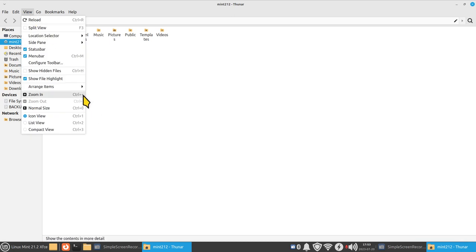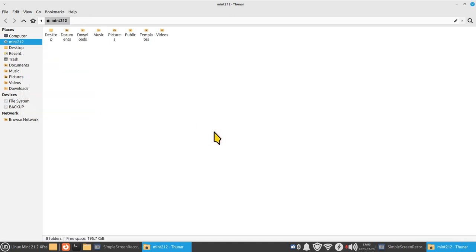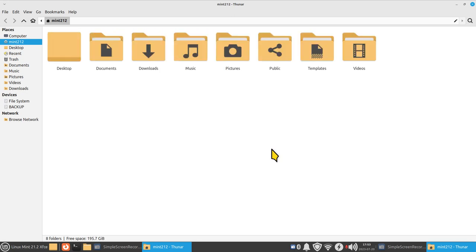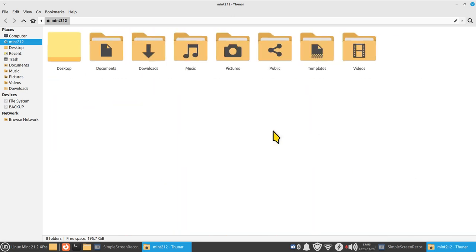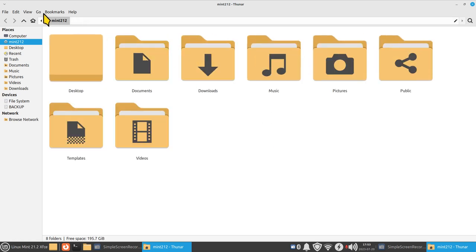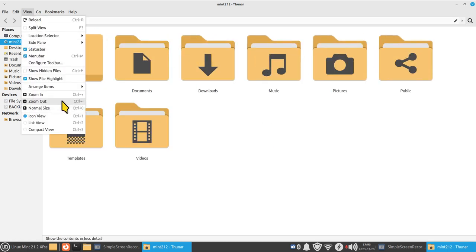I'm going to substitute the plus, minus, and the zero for my method. All I'm doing here is holding down the control key, using my USB-based computer mouse scroll wheel to scroll forward, scroll back, scroll forward, scroll back, and in between. If you have a touchpad, you may want to try this. Hold down the control key, take two fingers, and slide them up and down on your touchpad. If not, do it the old-fashioned way.